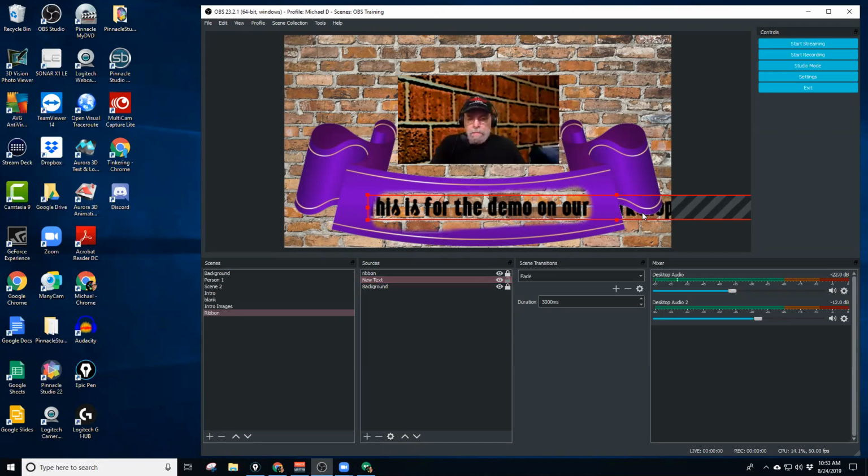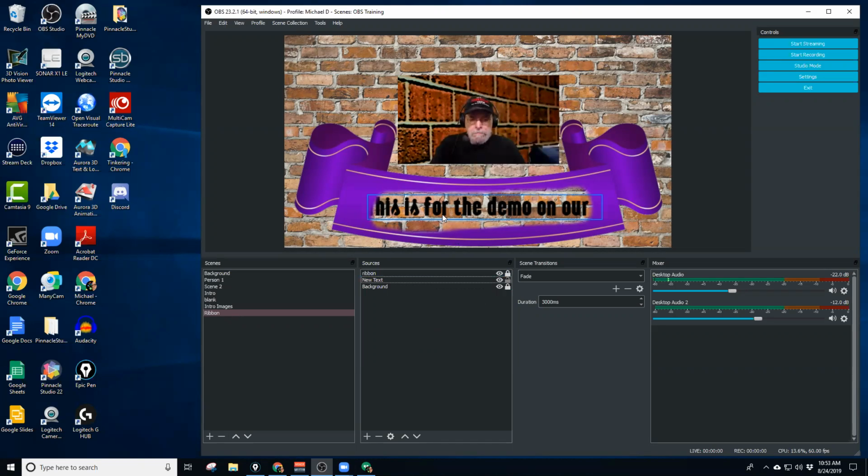So what I have to do is bring this over, and I want to hold down the Alt key. In OBS, we hold down the Alt key and we bring it over until we get to about where we want to be. So I can go off right there. That's good. And I want to do the same thing here, bringing it right into the middle. That's good. So now this text is going to smoothly go underneath, which is kind of cool.